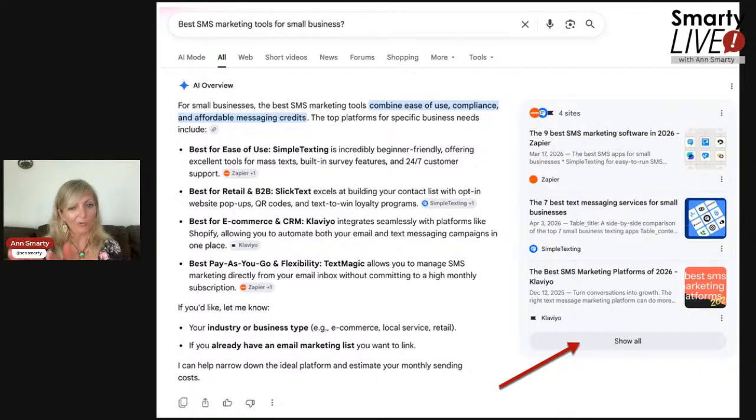They all show up in these AI Overviews, and Google already counts them as seen and as ranking, whether you click show all or not.